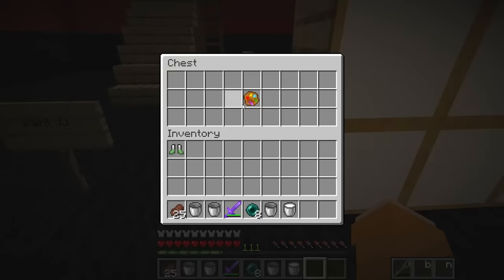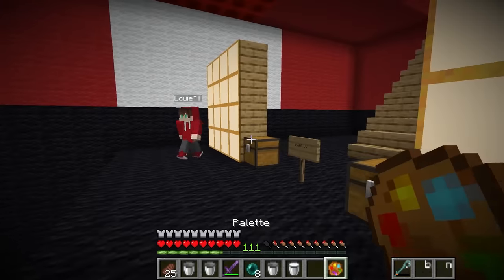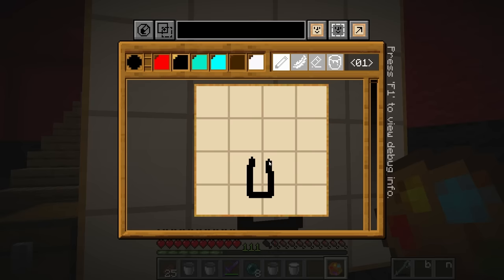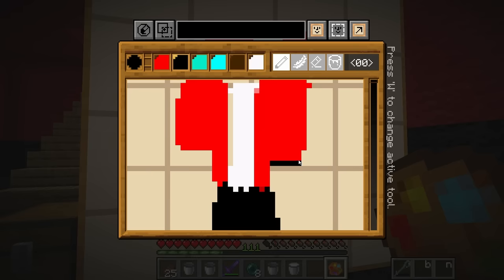Wait, like paint paint? Yep, we're about to make JJ, and I'm playing too, right here, behind you guys. Okay, I'm gonna win this. Okay, first, I have to get the colors that I need. So I've got red, I need black, and some brown. That should be good, I think. I'm gonna do my black leggings now. And then I'm gonna build his red famous jacket. I love his red jacket, it's so cool.